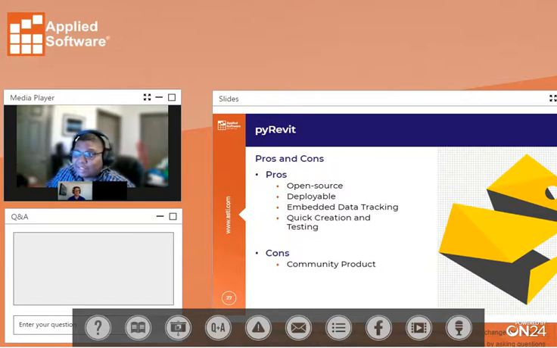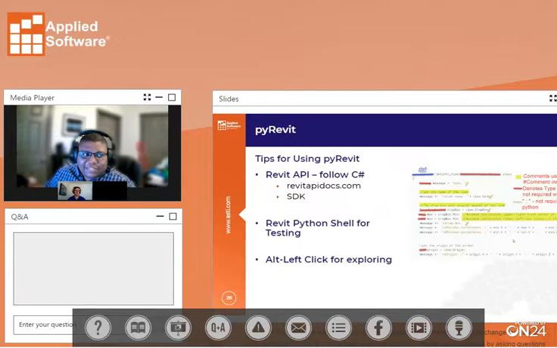That's also one of the reasons why Ehsan used Python versus any other language, because you have that readability and that quick, fast way of seeing your results. The last thing is the embedded data tracking. Today we're in the land of the numbers, and everyone wants to know about data. This is a very good way to see how people are using pyRevit, and it's all embedded within. You have to do some backend work on your server, but you can gain all the data right up front.